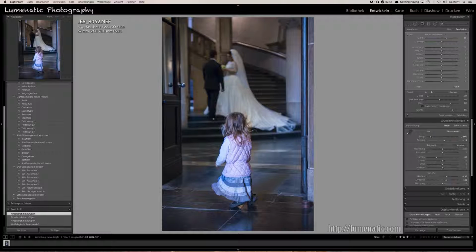And there are two things which can help you to get a good paint job. The first one is to use the O key, hit O for overlay, and then you see which areas have been painted, and then you see where you have not painted enough, for example here on the arm, on the waist, and where you have painted too much, for example here on the side. And then you can hit the Alt key, and as you can see, when I hit Alt, the brush goes into a subtractive mode, so now you can remove areas which have already been painted.